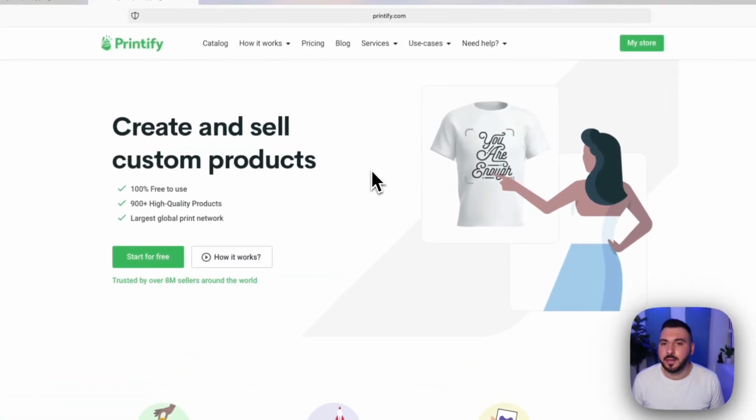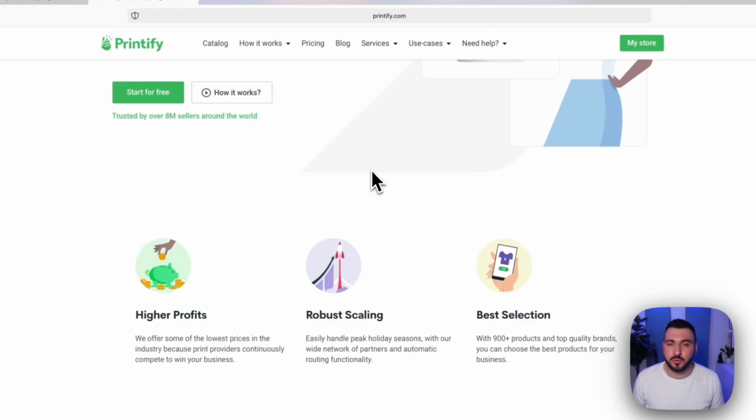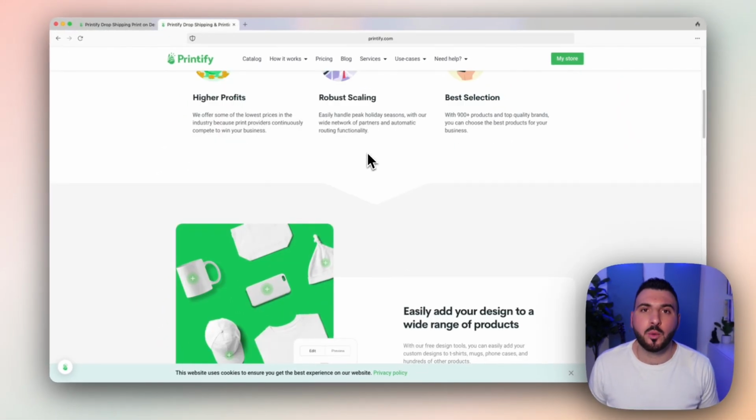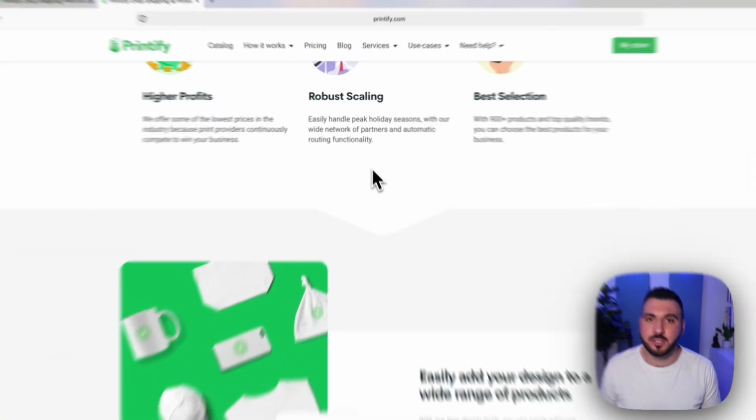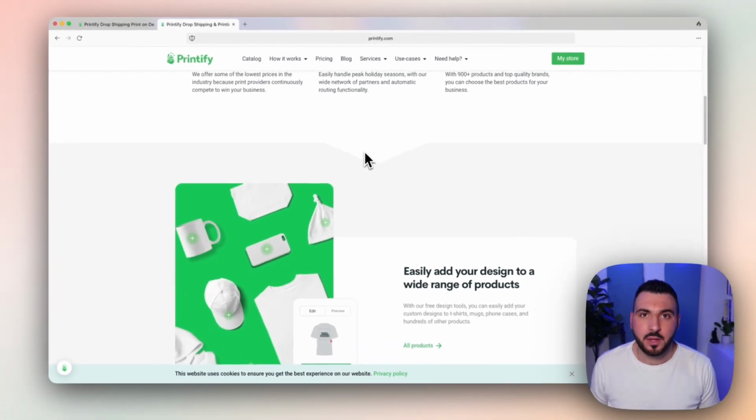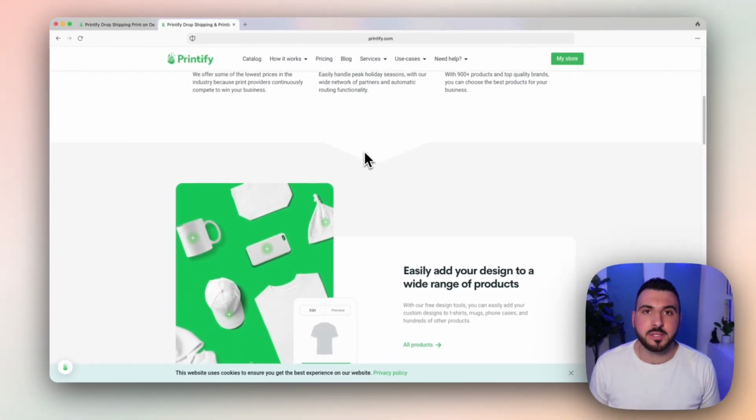Printify is a print-on-demand platform that helps you connect with fulfillers all over the world. That means when your product is ordered, that order is sent to a fulfiller who will create your product, print it, package it, and ship it out for you. To learn more, go to printify.com. If you don't already have a Printify account, you can sign up on their website for free at printify.com.